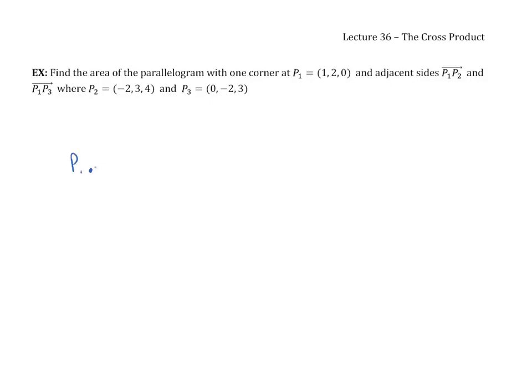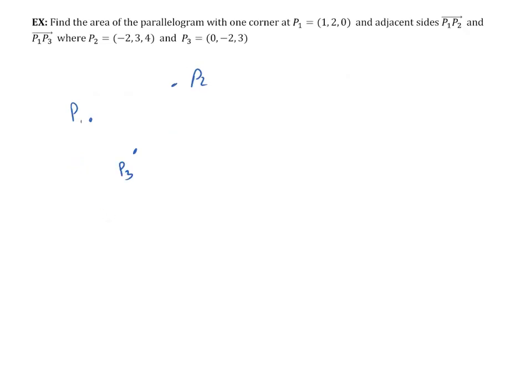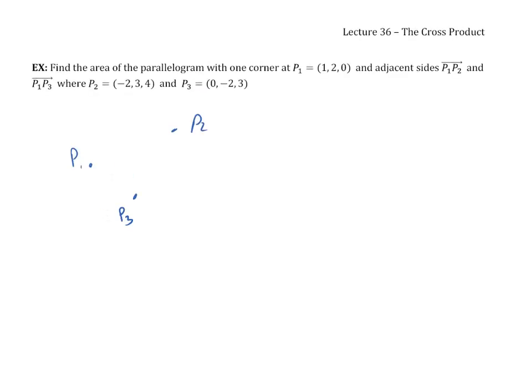But we've got a P1. We got a P2. We got to say a P3 out here. Okay, in fact, let's put P3 over here just to get more parallelogram looking shape. Again, I'm not actually graphing these in 3 space, I'm just graphing them for our own illustrative purposes. If I call this vector right here u, and I call this vector right here v, then this parallelogram has an area equal to the magnitude of u cross v.